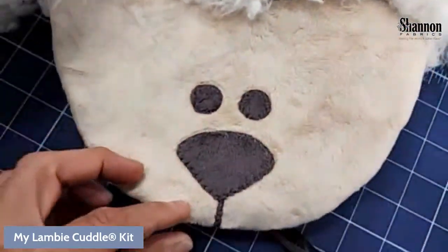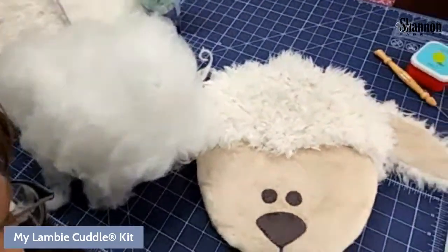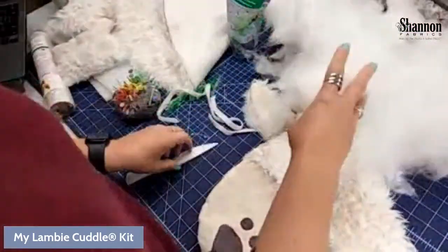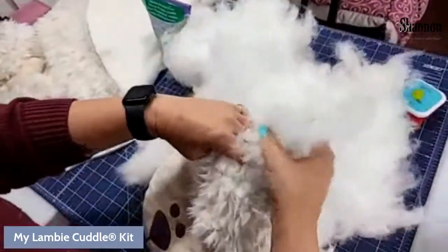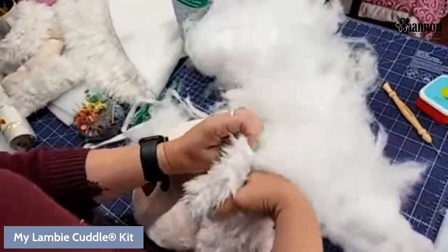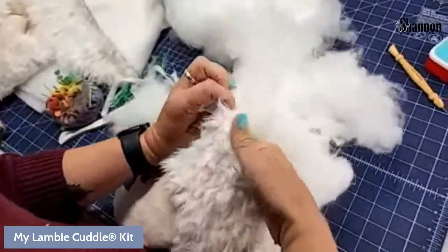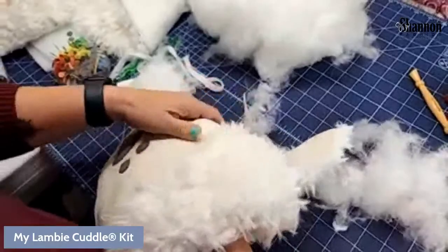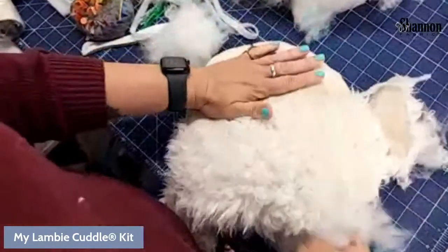Okay, so now I'm going to stuff his head a little bit. All right. So this is with the silky polyfill. This looks like a lot of filling, but it's going to be fine. I would suggest not overfilling it just because it will get more wrinkly down at his chin. If you want to completely avoid a chin and you're comfortable adding to your pattern, you could add a gusset. But really, if you lightly stuff his head, it should be fine.